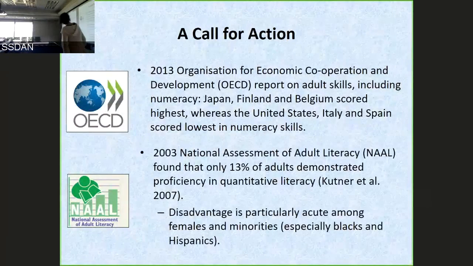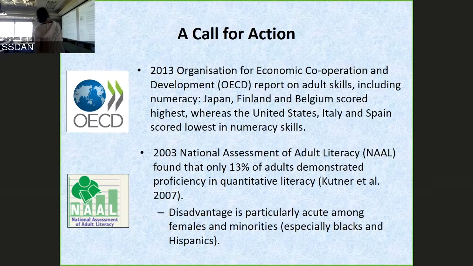So there's some evidence. They've done studies where they've assessed students' quantitative reasoning skills both in the United States and internationally in a variety of different countries. Some of you may have heard about the OECD report that came out several years back, because it got a lot of national media attention. I think it got a lot of media attention in the U.S. because they found how poorly we did vis-a-vis other OECD countries, which are basically all industrialized, developed countries.